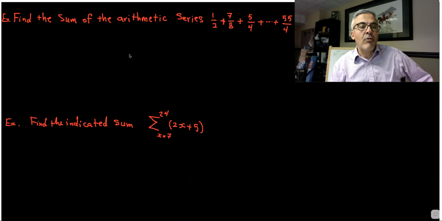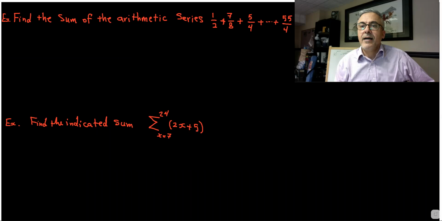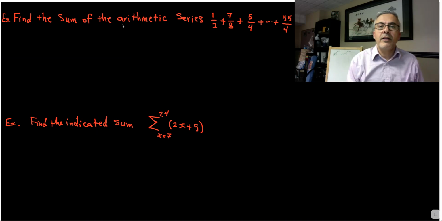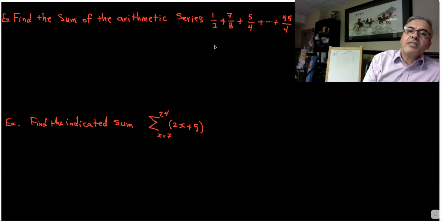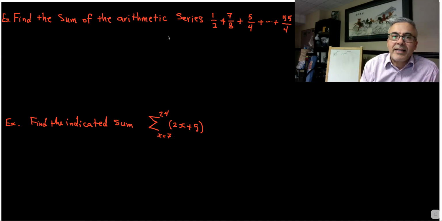So continuing our previous lesson, now we're going to be dealing with finding the sum. In the first one right here, if we're finding the sum of this series, the thing is, finding the sum of what? We don't know how many terms we have here. So this is, again, an indirect question.